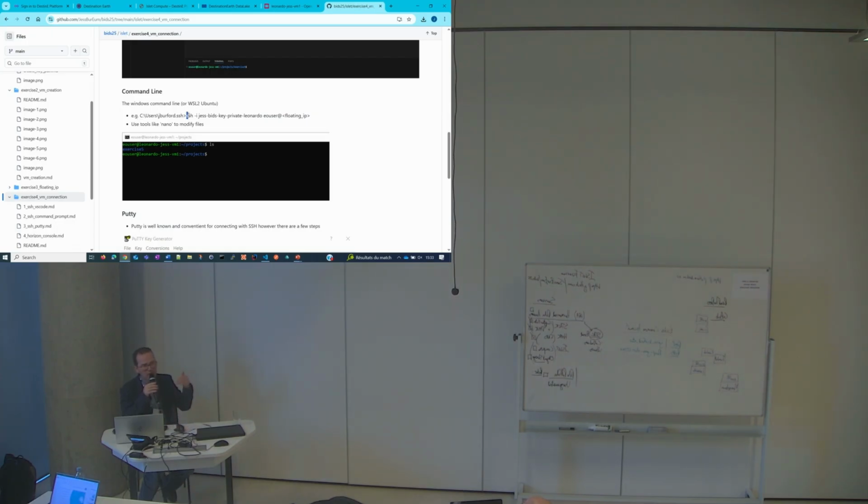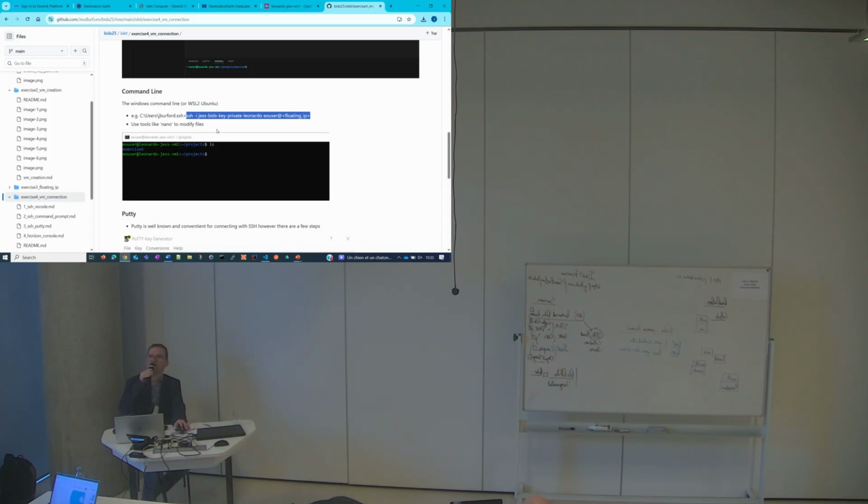Basically, when you created a private key and a public key, the private key was downloaded on your PC. You would need to put that in somewhere, and then you would execute this command, SSH -i, then the name of your private key, which you've just downloaded. The user on all of our images is EO user, which you need to know, and then you would put the floating IP that you've just associated. You launch this command. It's probably the simplest one if you haven't got VS Code installed.